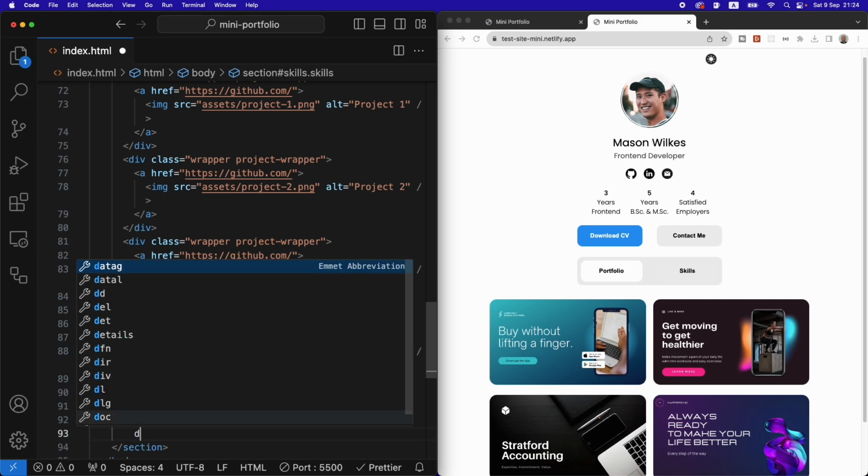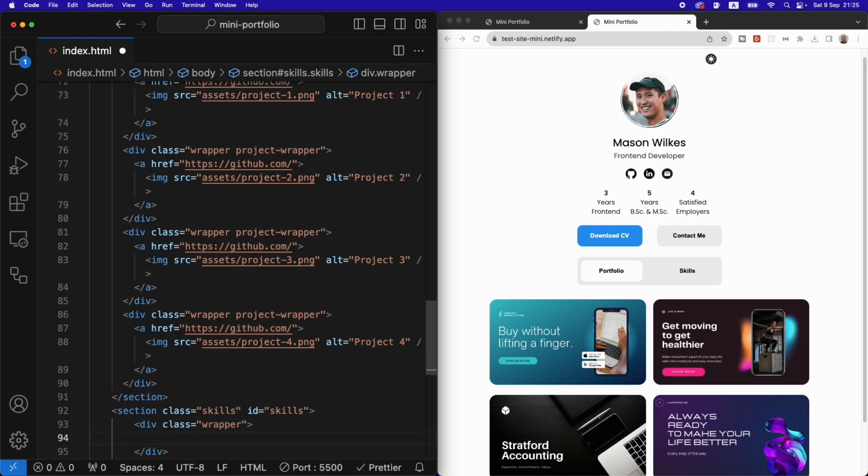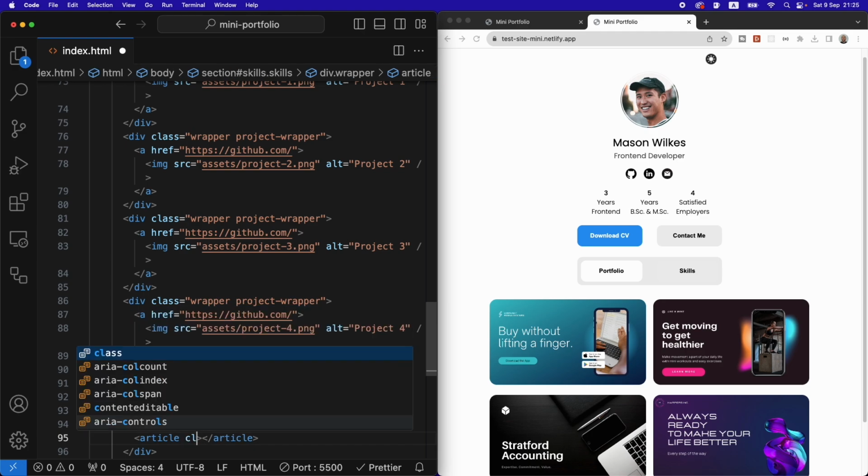And inside, we are going to write a div with a class of wrapper. And inside that wrapper, we are going to have an h3 for the title, so front end. And then under that front end, we're going to write an article, which is nice to keep a list of items that we're going to have, our skills.